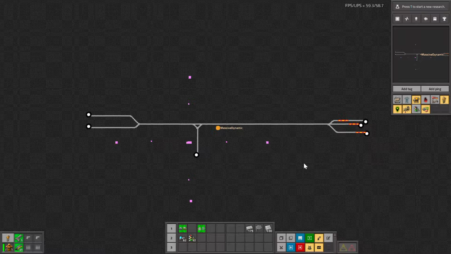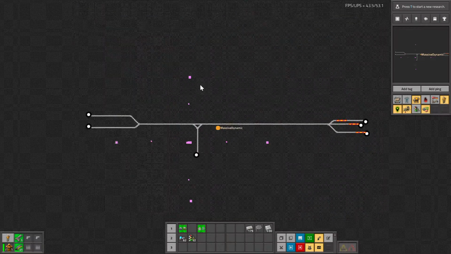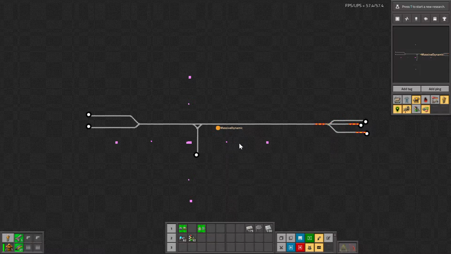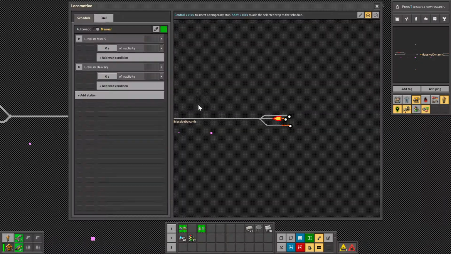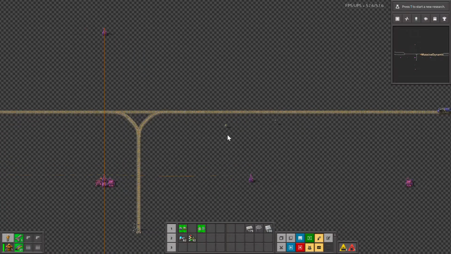Okay, so typically a new player will send one train on one track, and without signals, it will run just fine. You don't need signals if you only have one train on the track. Signals are for governing traffic. However, if you decide at some point that you want to put two trains on that track, that's when you run into trouble. So here we have automatically, there's a crash already, so let's go fix that.